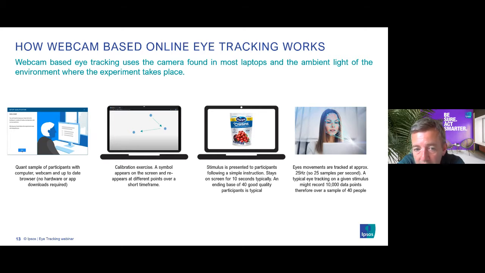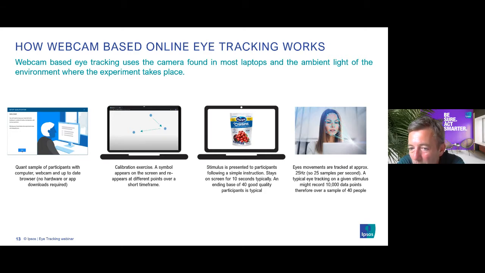There's a short calibration exercise. The algorithm wants to understand the distance, for example, where you are from the screen, and then the dimensions of your screen as well. They'll do that by putting a series of calibration points. This is all happening very quickly. It's about a 15-second exercise. Basically, the calibration goes on the screen. The eye tracking is measured through the webcam, and the machine is learning what's going on in terms of all of the variables, which is going to really understand whether you're looking at something or not. Stimulus is presented. Again, usually very quick. It could be like a 5-second exposure, 10-second exposure.